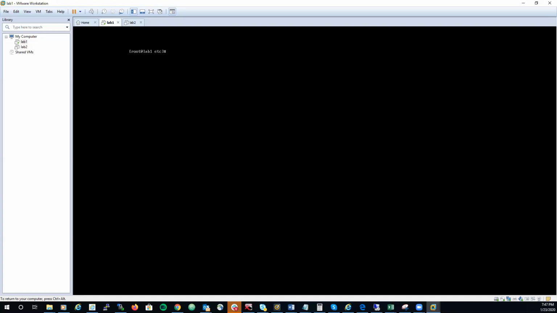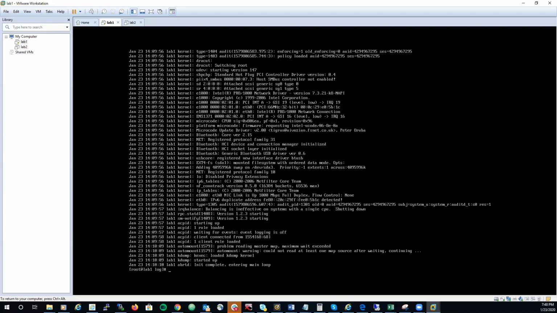All right, so let's actually go to var log, and let's look inside of that messages file again. I'm not going to vi into messages. I'm just going to display the content of messages on my screen. Messages is a huge file, so if I display it on the screen, it's not going to show everything in the file. It's just going to start from the bottom and spit everything out on the screen. So if I did a cat messages and hit enter, now it's just spitting everything out on the screen.